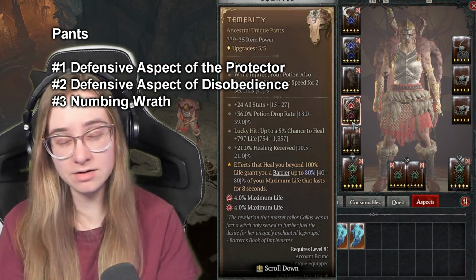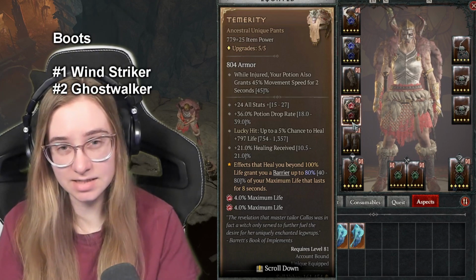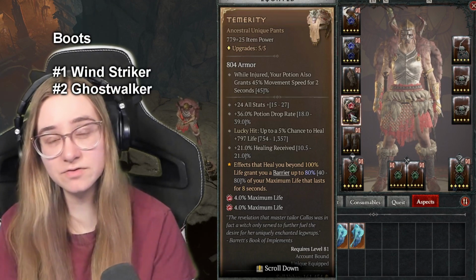If you don't have Temerity pants, you probably want to put the Protector aspect on, which is getting a barrier when you attack an elite. Otherwise, the Temerity pants themselves give you a barrier.